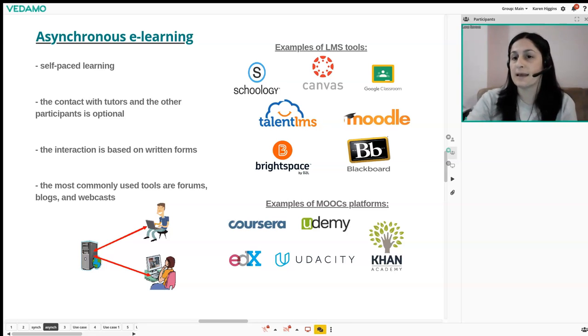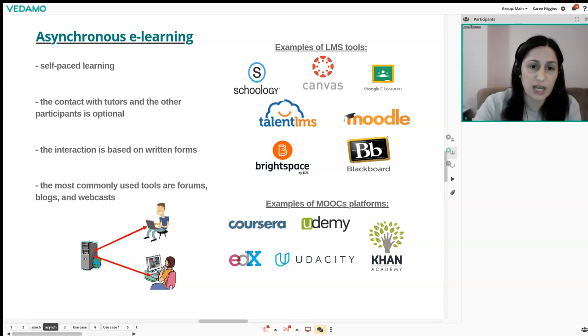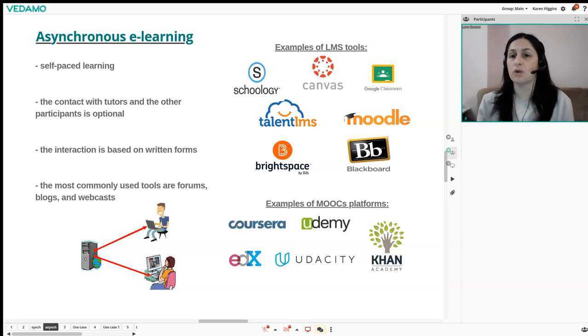Here, the difference with synchronous learning is, at first, the only communication between the learners and the instructor is in written form. So it could be by email, forums, blogs, discussion panels, etc. It could also be via chat, etc., but at a different time. And it's not necessary for all the enrolled students for the current course to be online at the same concrete time.